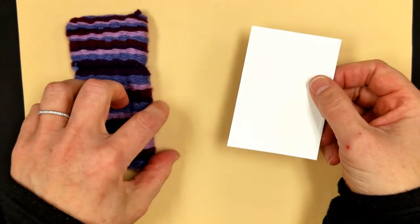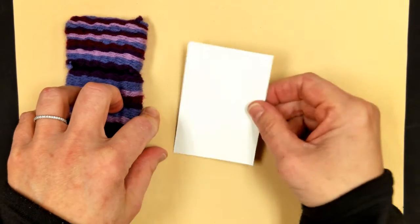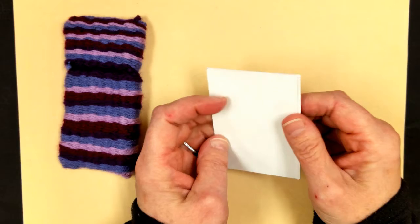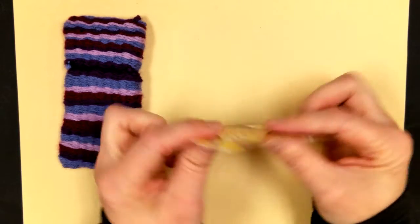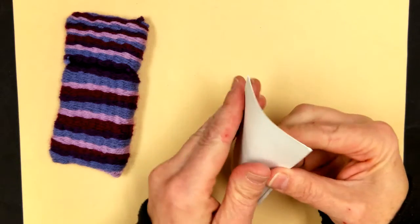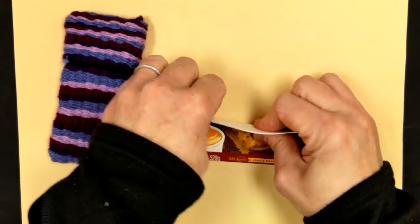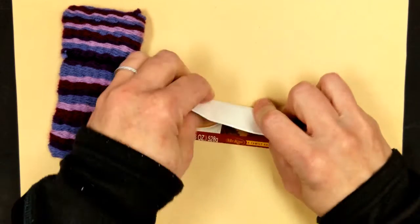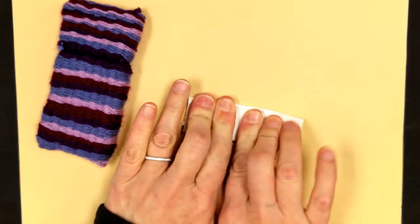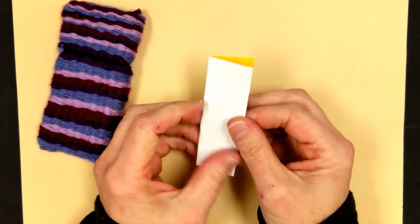I'm sure there's a bazillion different ways to make tassels, so don't be critical of my tassel skills here. I'm going to fold this in half, because I want the length of the tassel to be this long. It's thicker, flexible cardboard, and I'm folding it an odd direction too. All right, so that's in half like that.